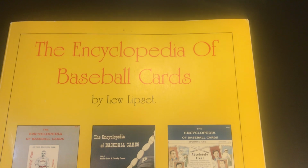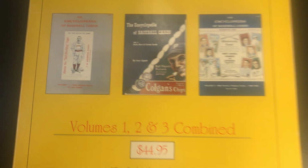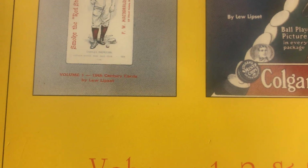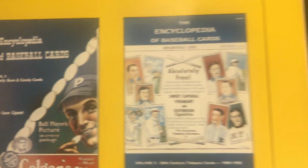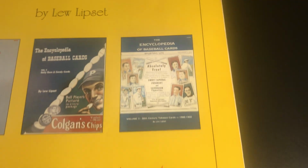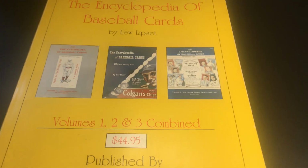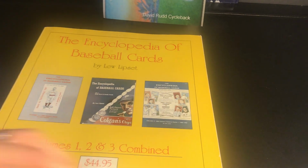Next up, we have the Encyclopedia of Baseball Cards by Lou Lipsett. This is actually 3 volumes all in one. The first volume is 19th century cards, the second volume is early gum and candy cards, and the third volume is 20th century tobacco cards. These were originally released individually in the mid-'80s, and this book is out of print, but a while back they re-released it all in one book together.